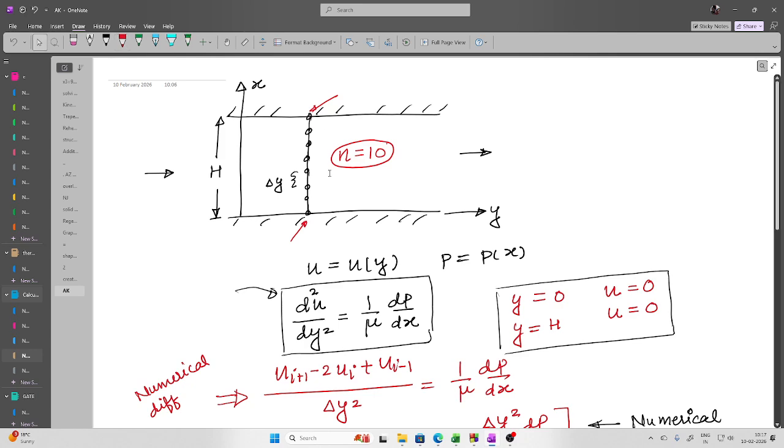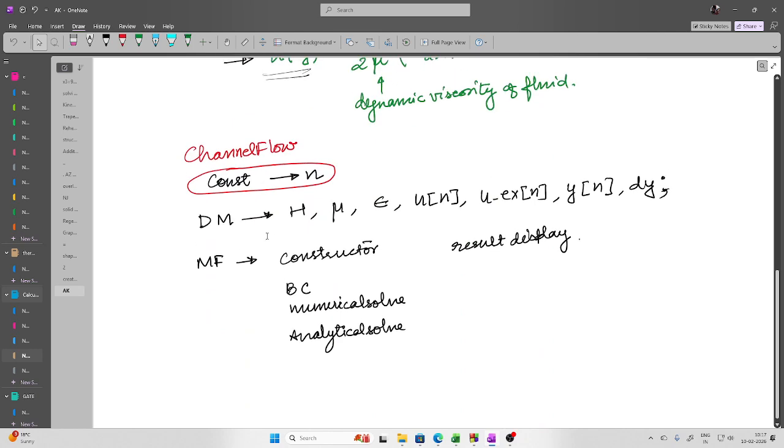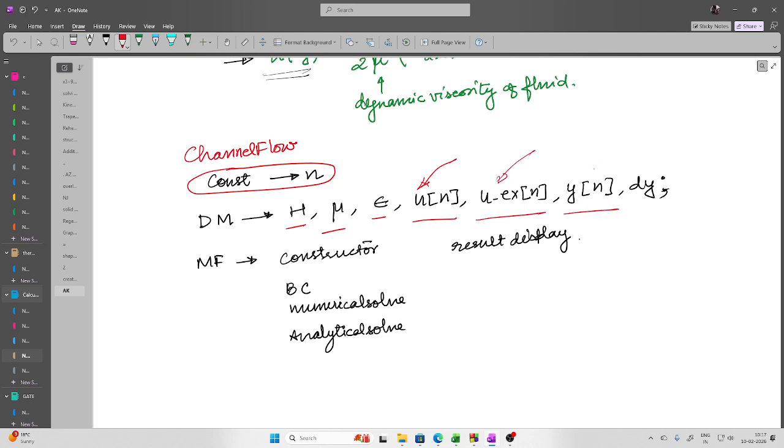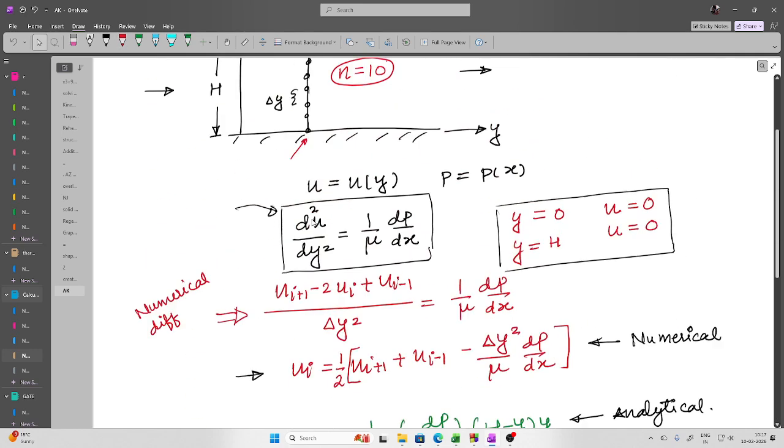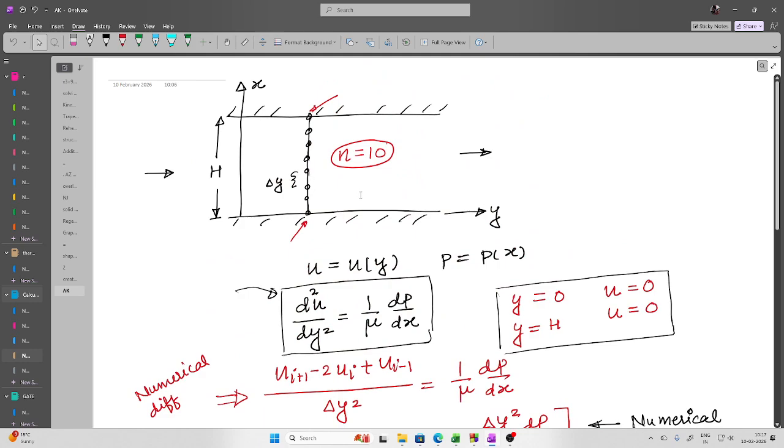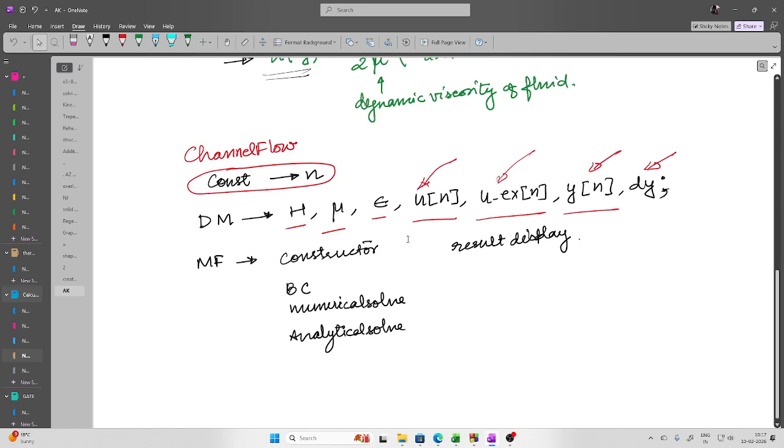Then you will have some data members: the height of the channel, viscosity, the tolerance limit, along with the numerical value array for u, an array for exact u, and then the array for y, as well as dy, that is the spacing between two nodes. If you look here, this spacing is dy or delta y.